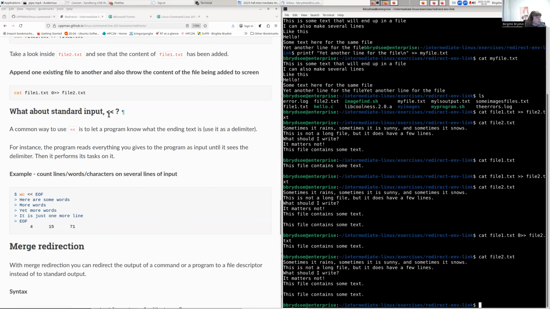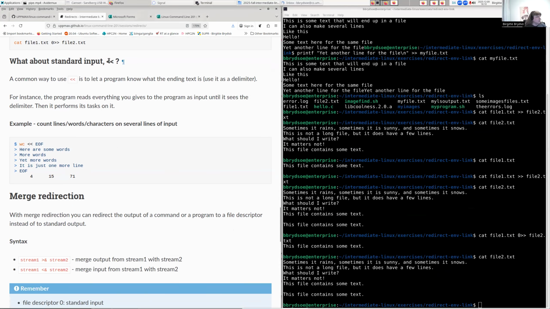What about standard input with these double left arrows? A common way is to let it know what the ending text is when we do this, what to use as a delimiter. You could have a program read everything you give it until it sees a delimiter.